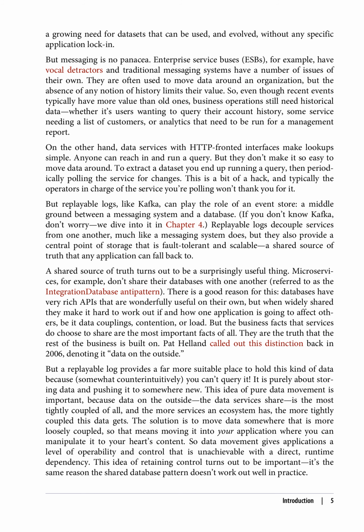Microservices, for example, don't share their databases with one another, referred to as the integration database anti-pattern. There is a good reason for this. Databases have very rich APIs that are wonderfully useful on their own, but when widely shared they make it hard to work out if and how one application is going to affect others, be it data couplings, contention, or load. But the business facts that services do choose to share are the most important facts of all. They are the truth that the rest of the business is built on. Pat Helland called out this distinction back in 2006, denoting it data on the outside.